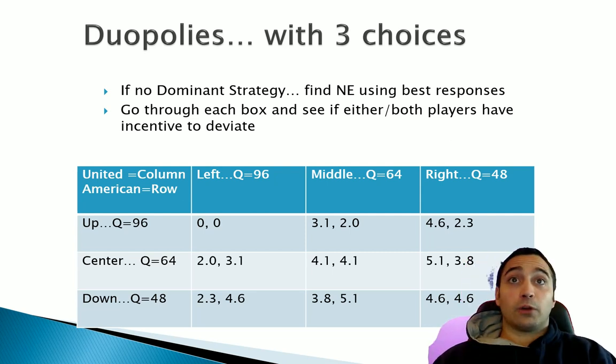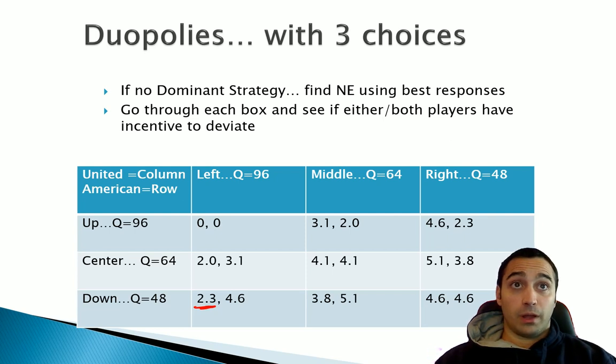So let's assume that player 2 plays left. If that's the case, then player 1 will want to play down. Player 2 plays middle, player 1 wants to play middle. Player 2 plays right, player 1 wants to play, looks like middle. Reversing the process, player 1 plays up, player 2 plays right. Player 1 plays center, player 2 plays center. Player 1 plays down, player 2 plays, looks like center.